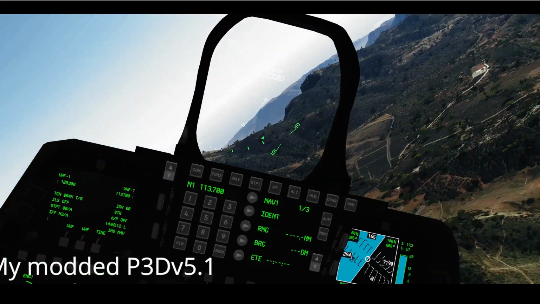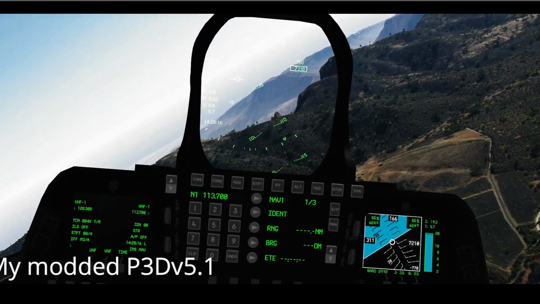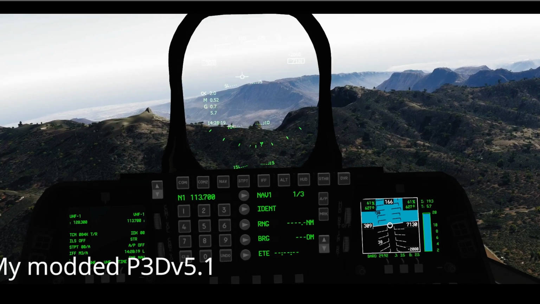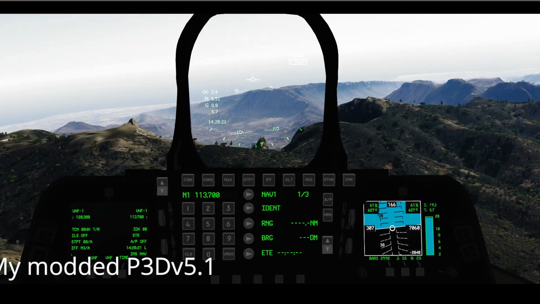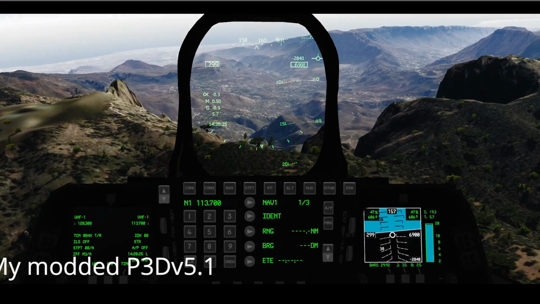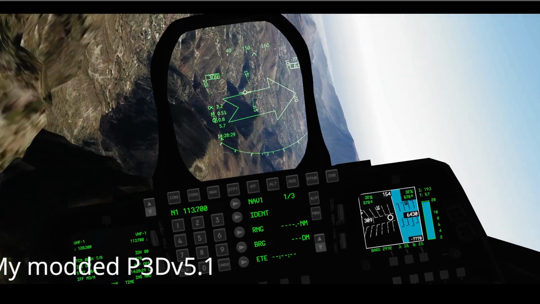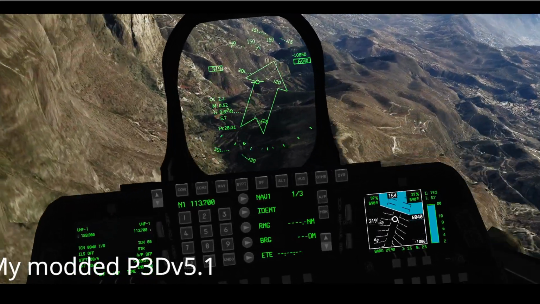Oh my gosh. Hey, let's do some Maverick maneuvers, shall we? This is where we're going to have some fun. Okay, so basically that's it, guys. That's the difference between defaults and fully modded. And now it's time for a bit of fun. Let's do some low-level flying, shall we?